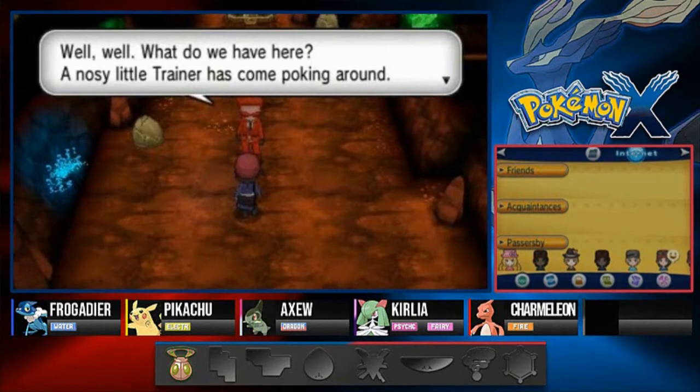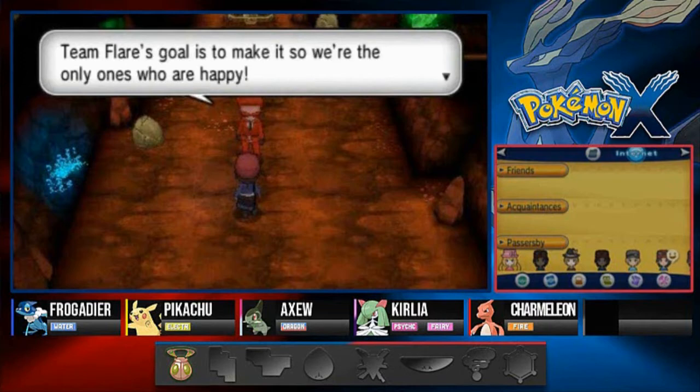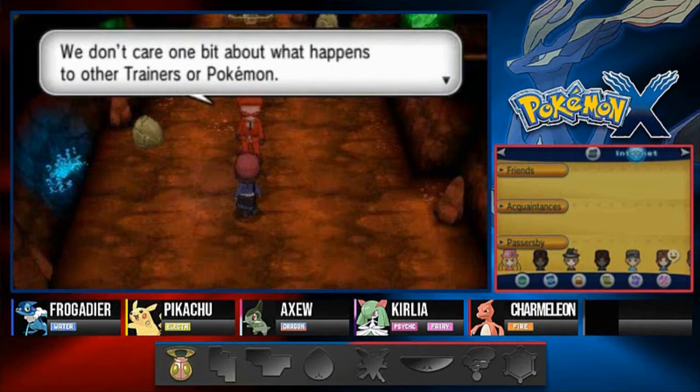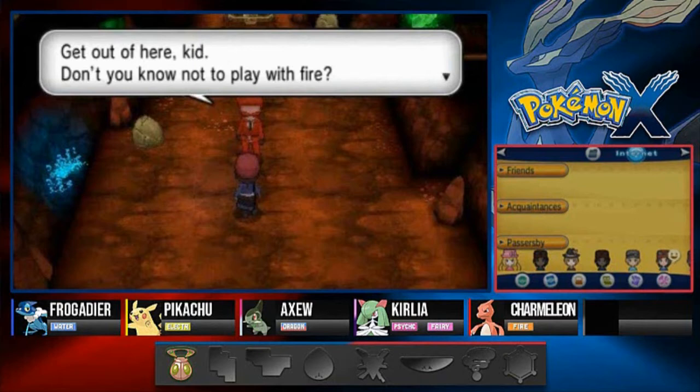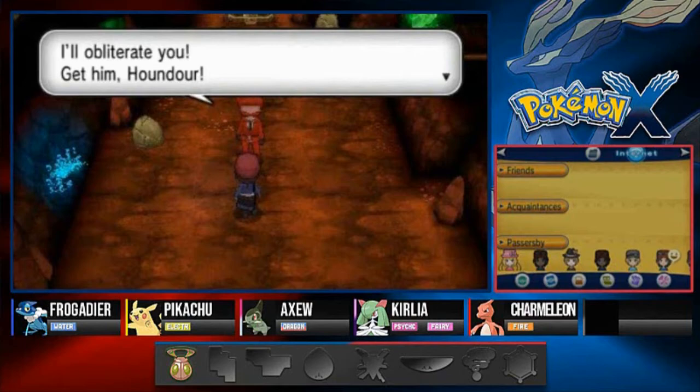Well, well. What do we have here? A nosy little trainer has come poking around. Listen up. We're the fashionable team whose very name makes people tremble in fear. Team Flare. Team Flare's goal is to make it so we're the only ones who are happy. We don't care one bit about what happens to the other trainers in Pokemon. Get out of here, kid. Don't you know not to play with fire? Getting my fancy suit dirty isn't stylish. But if you insist, I'll obliterate you. Get him, Houndour.